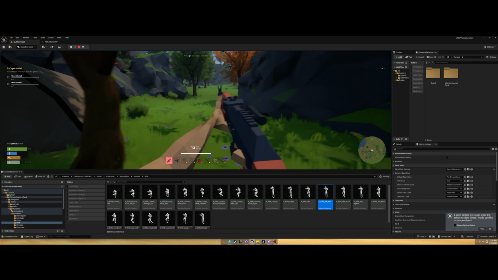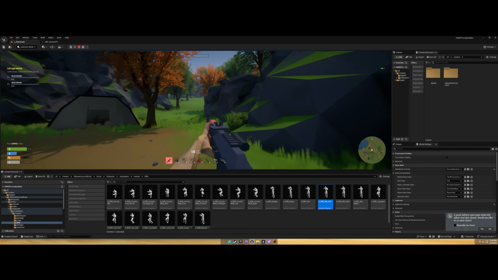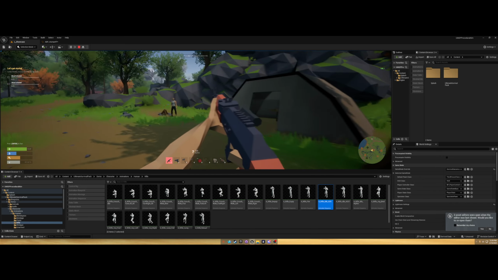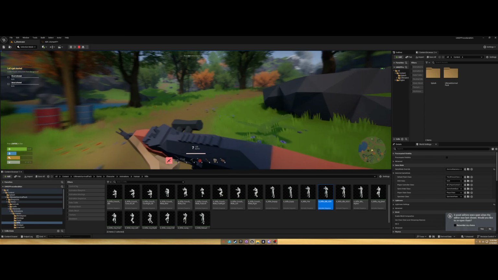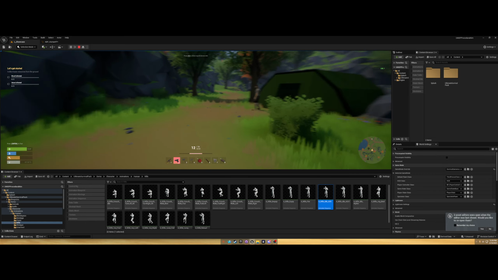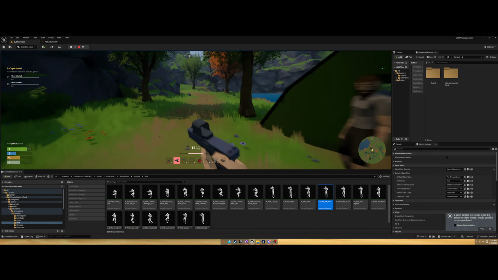This here doesn't look like it lines up with the center of the screen, so every time you fire, your hand's going to drop. I think it's better to not have this way, I guess. It really depends on your method. You can tweak it and play with it. But yeah, it folds in, goes out at the same pace. So this snaps in again.